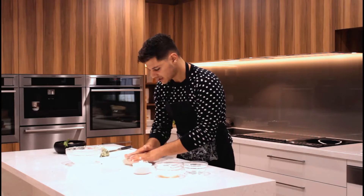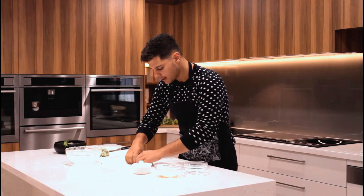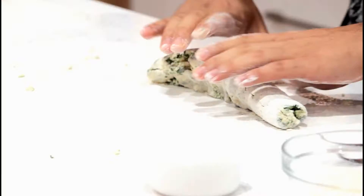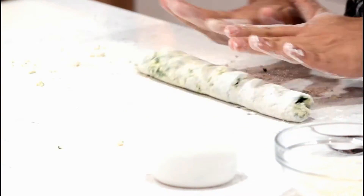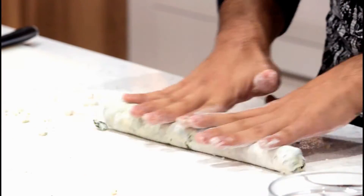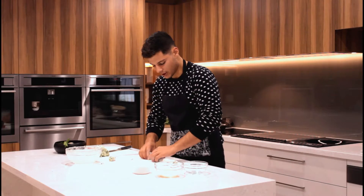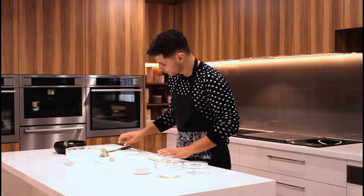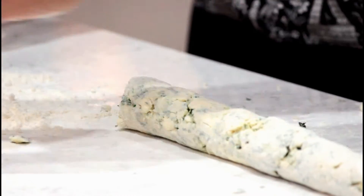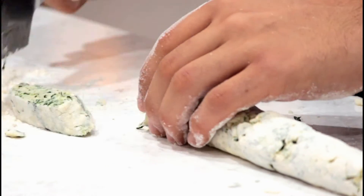I'm just going to work the dough and ensure it separates. If you put quite a bit of spinach in there because you love the green like me, don't be scared if it starts to break apart a little bit — it's just the spinach tearing. Using your fingers, you're just going to roll this into a big long sausage and then with a sharp knife dipped in flour, just chop them on angles.